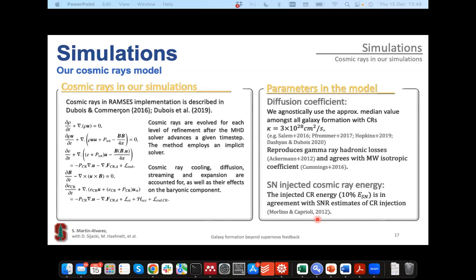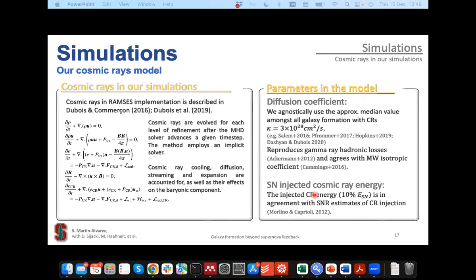And if you go through the literature, pretty much all of us are using 10%, but we don't think that's going to affect things too much unless you go very low, to 1% or even below. However, this is the little order, right? The diffusion coefficient. So this number is basically going to tell you how your cosmic rays couple with your systems in terms of scale. The larger the number, the larger the scales that you're going to affect with your cosmic rays.